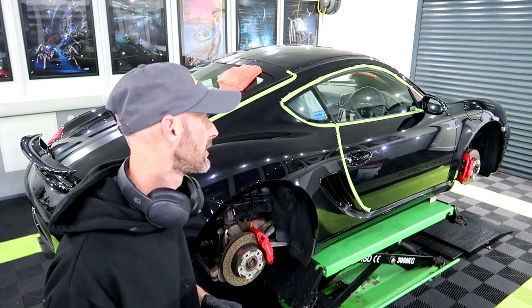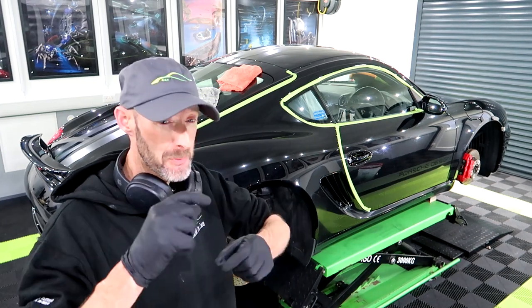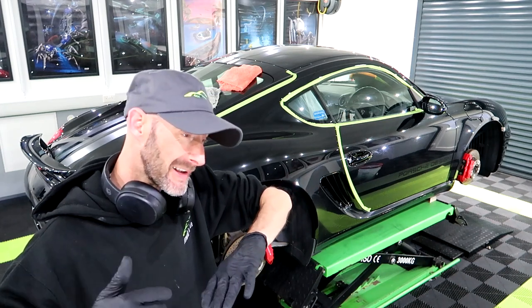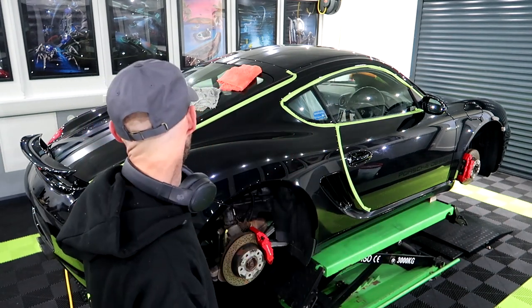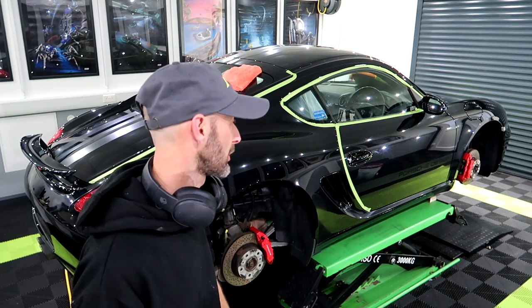I want to try, I don't think it's gonna happen because of all the decals on it as well, you have to mask each one to polish in between it, and they're both down both sides and over the top as well. So yeah, I'd like to get the cutting finished tonight, but I don't think I'm gonna.